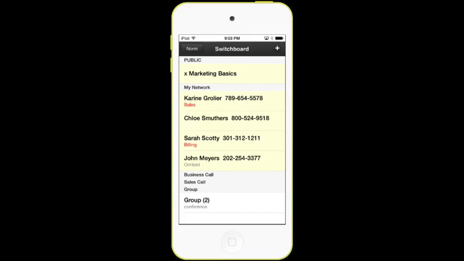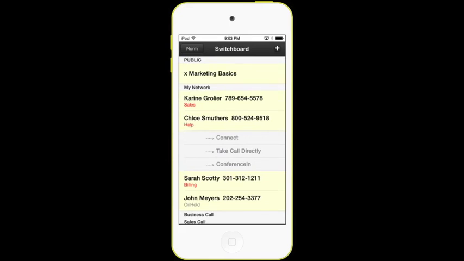And now there's Chloe Smothers. That flashing help is in fact the agent, a switchboard user, that clicked on the call session and clicked for help, in terms of help me with this call. And so this company decided to label that as help and a flashing. Now, here's the interesting part. We clicked on this Chloe Smothers for actions just a few seconds ago. But if we click on it now, very different menu.